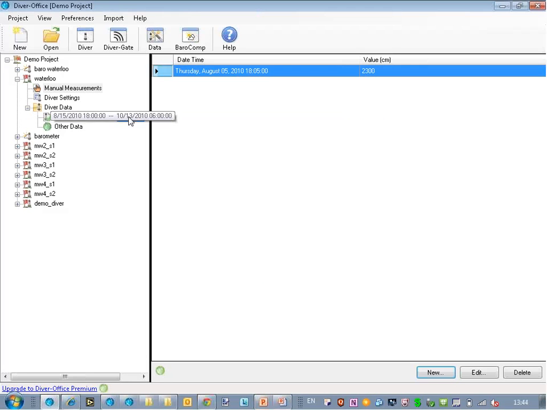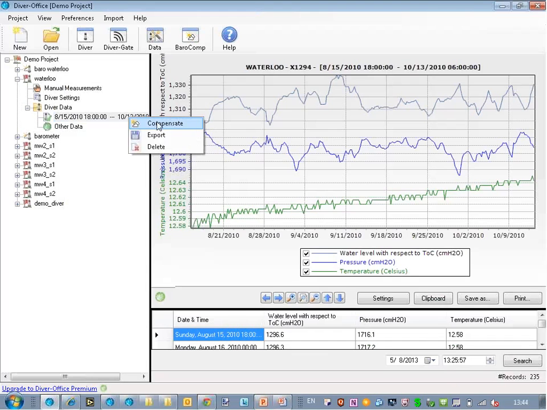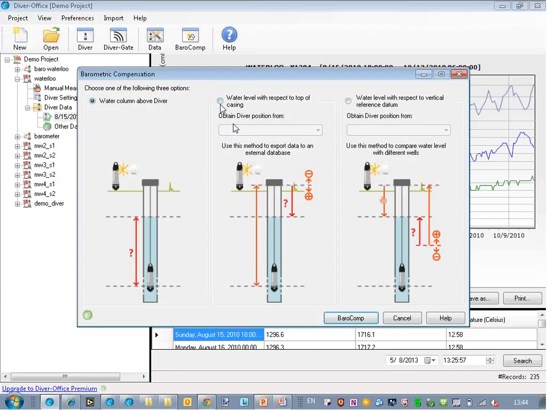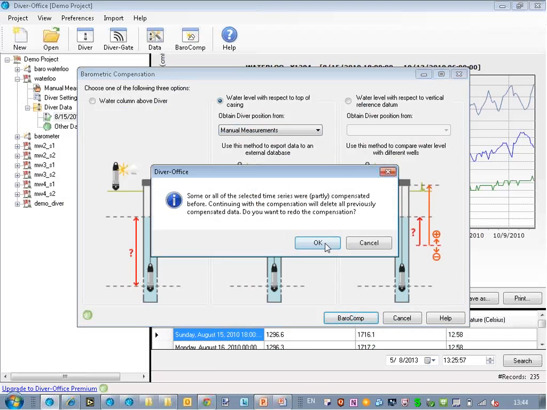Then I'll go back here and then compensate, select the center option and select get the cable length, the diver position from the manual measurement, and then if everything went well, I should be able to compensate. So now it asks, because the data was already compensated, if I want to compensate the data again.